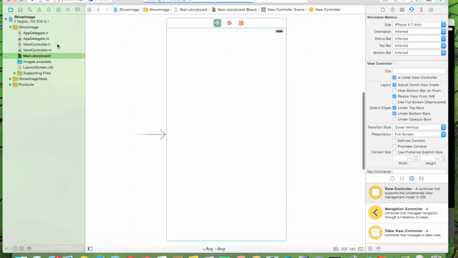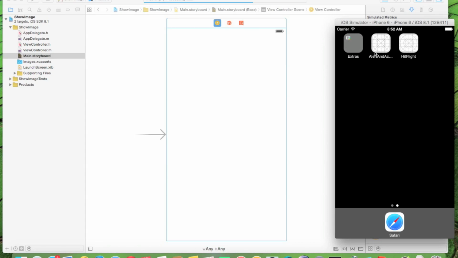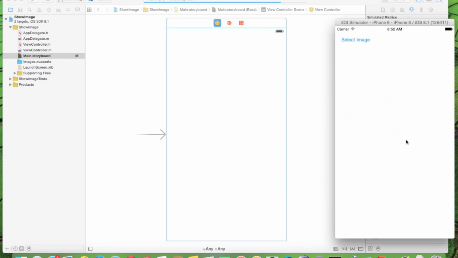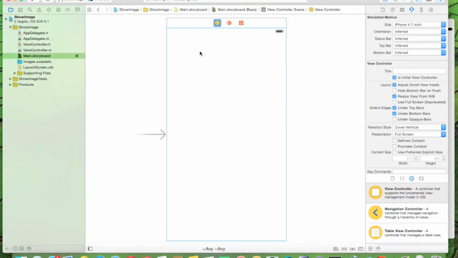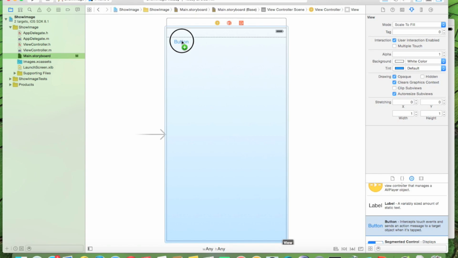And now, if I show you what we're exactly doing, we have a button here and an image behind. So let's add a button. It is here.